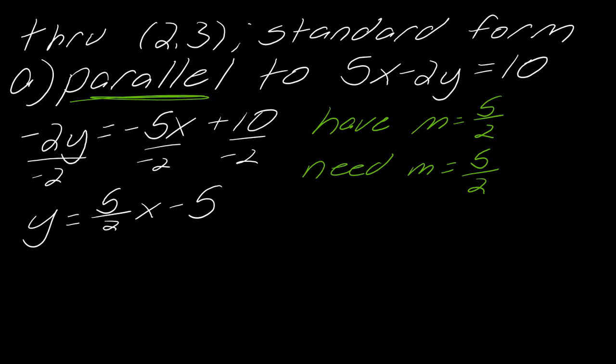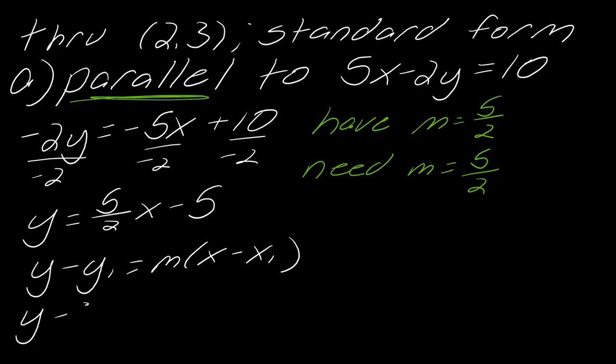Okay, now I've got the slope that I need, and I have the point (2, 3). So now I can bust out the point-slope form. This is the point-slope form, so I can plug in all this information. This becomes y minus 3 equals m. Oops, m. It's getting to be lunchtime, and I think my brain is not cooperating. Okay, here's everything plugged in.